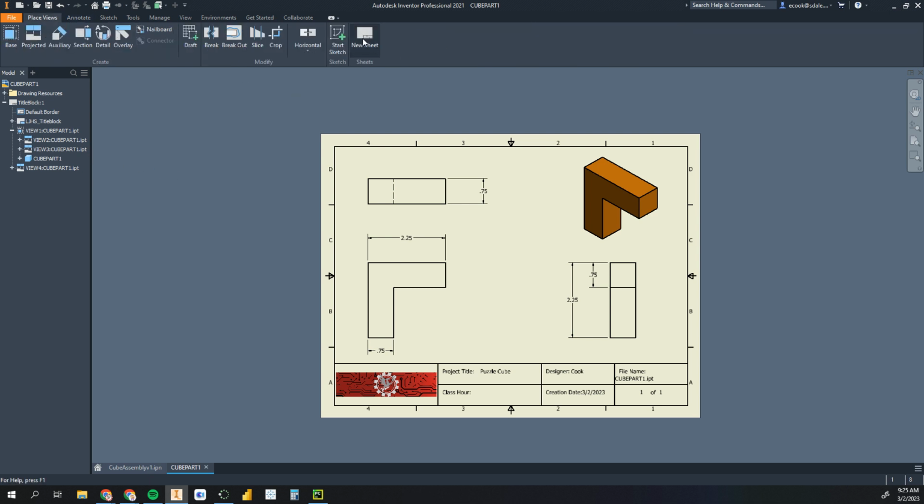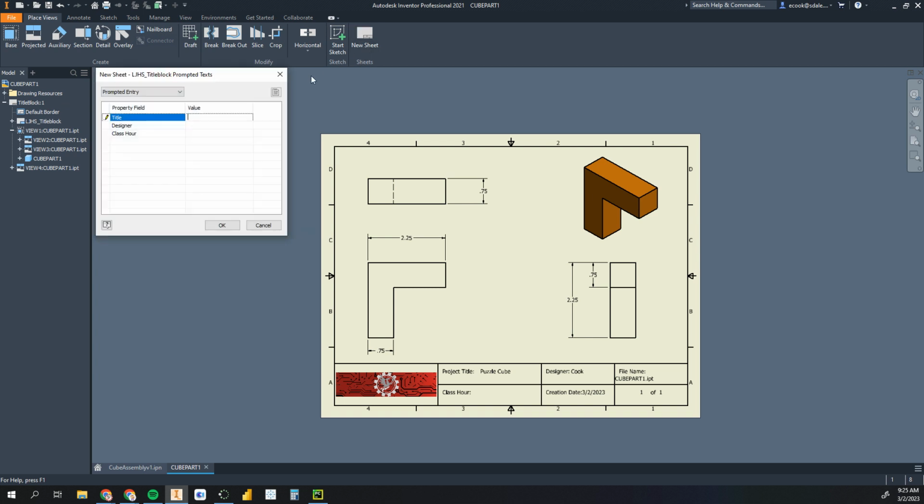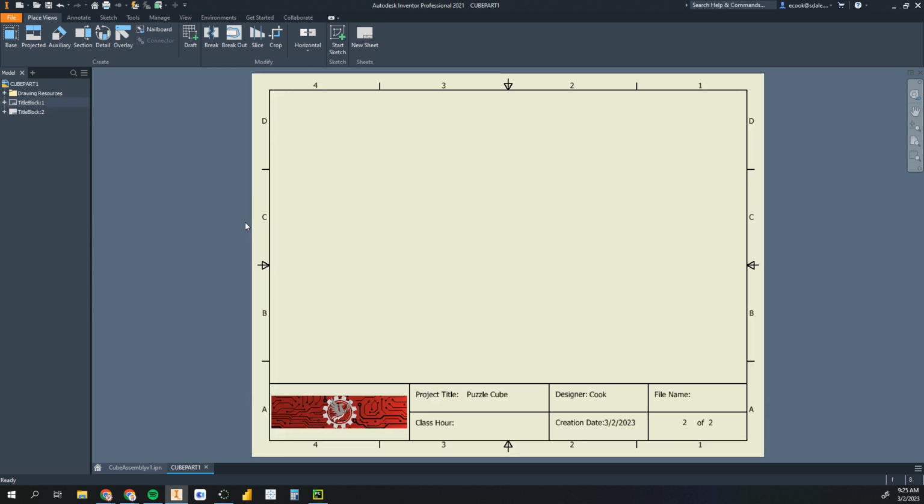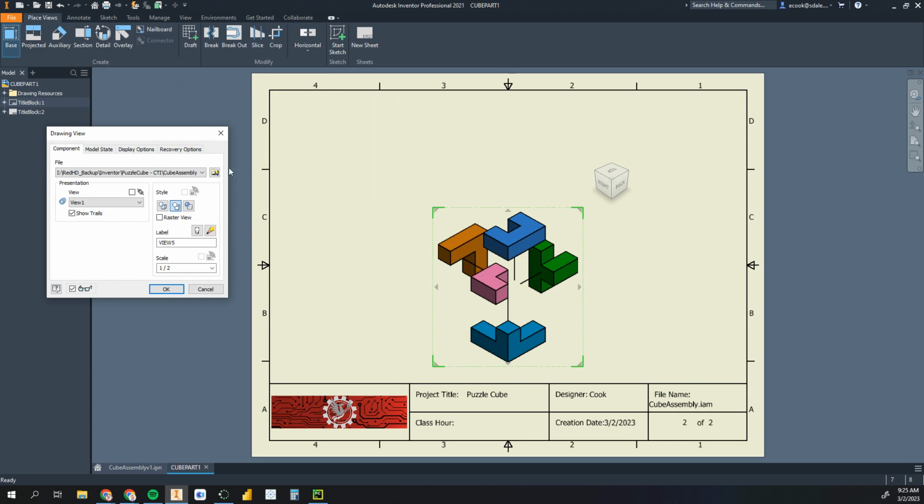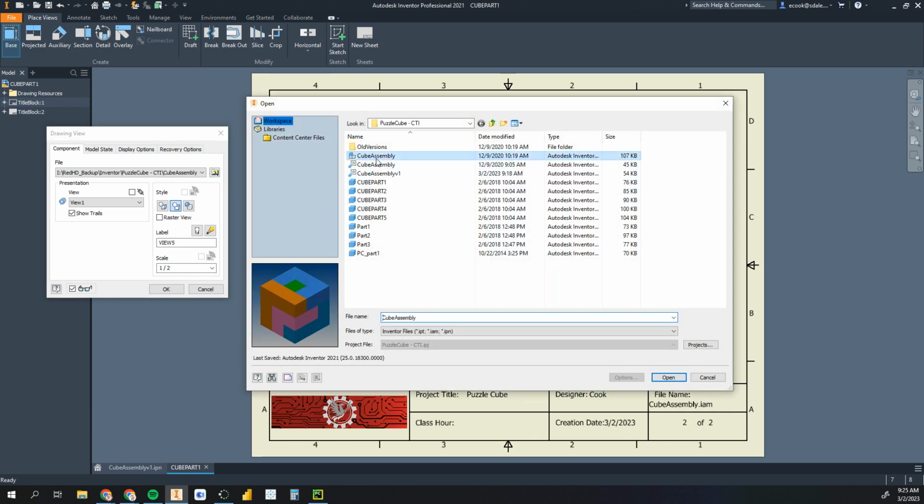Don't forget that we're adding sheets. So you're going to have 7 sheets for this project. So 5 parts, 1 for the assembly, and 1 for your exploded view with the parts list. So pretending I did my other 4 sheets for my parts, next I'm going to do the assembly. Puzzle cube, designer, whatever your class period is, say okay. All right, so these stack over here. Go to base.